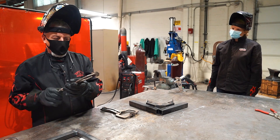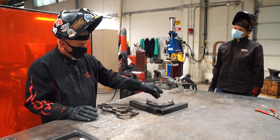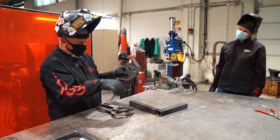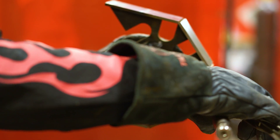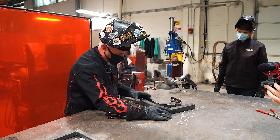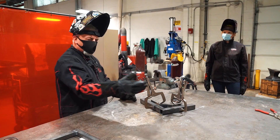They've got swivel pads on the end of them. We're going to use that to clamp your part up against this framing square — the square we just built — and hold that nice and firm so when you weld it, we let that weld cool and then take it apart. Clamping it up is going to add to its dimensional stability. The holes are cut in there and they're big enough for our welding pads to fit down inside. They're designed so that the pad of this weld clamp can fit down there and get closer to the center, making it more stable when we clamp up. We cut some slots in our corner jig. Now we've got a truly square corner.